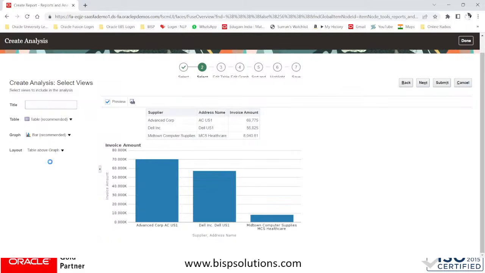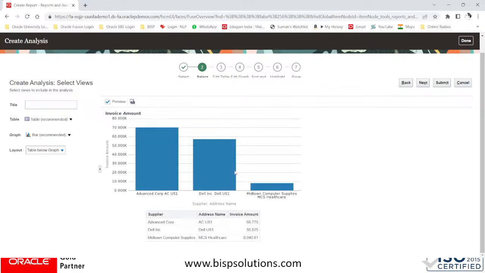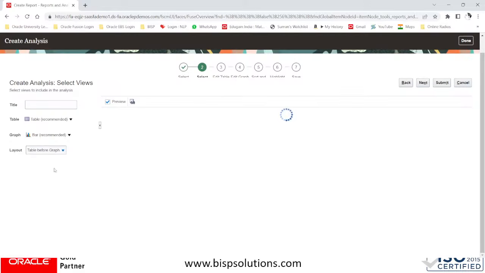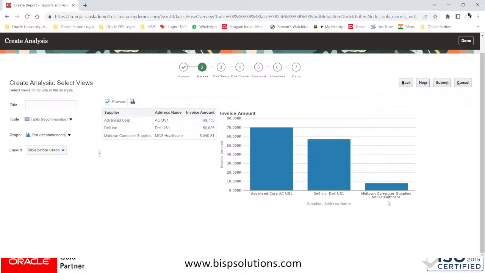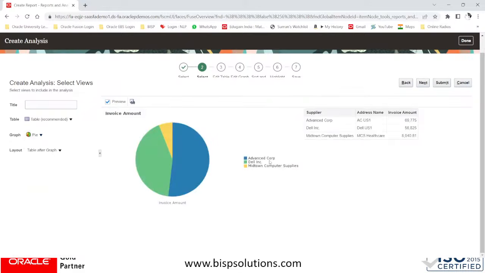If you say above the graph, it will be put on top, and the details will be in the lower section. Before means the data is out here and the graph out here, and after means the graph will be out here. So let me select the pie. Here we are. The graph is out here, and the details of the supplier are out here.